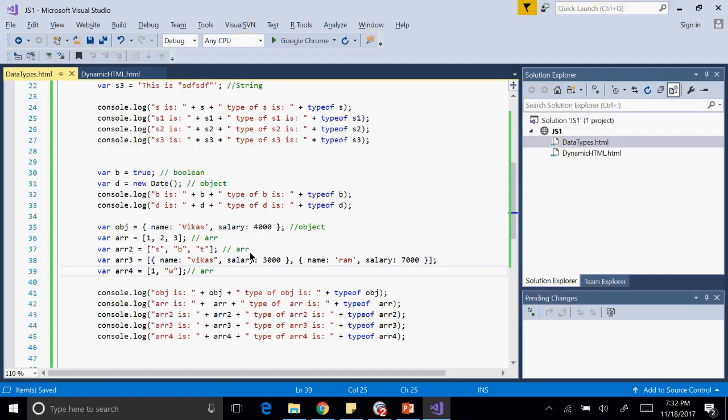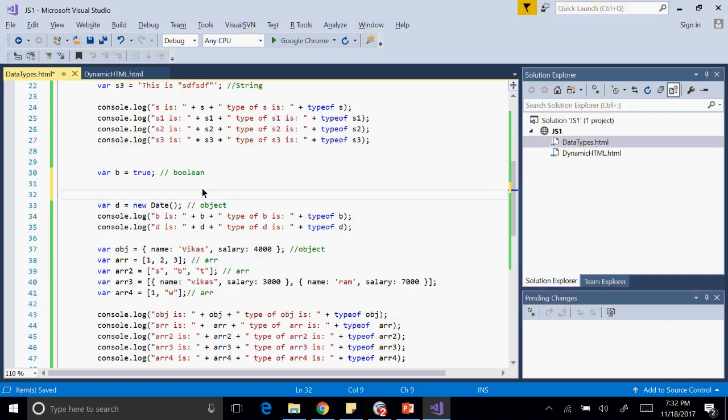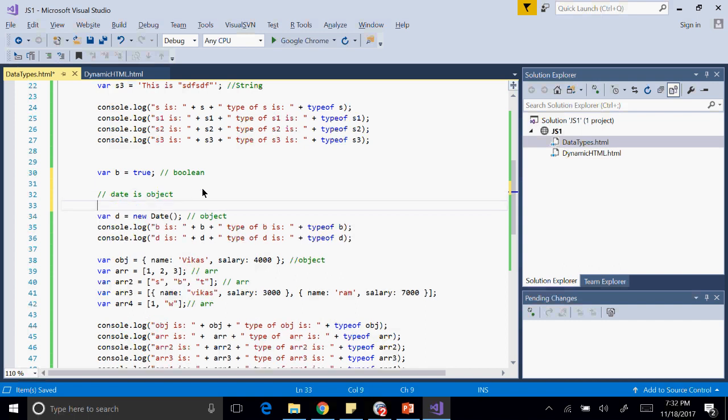You're going to display, and array 4 is an object. So all the arrays are objects. Okay, arrays are objects. So we can write here all these things are objects, right? Except the boolean, these are called objects. So date is object. Okay, next array is object.